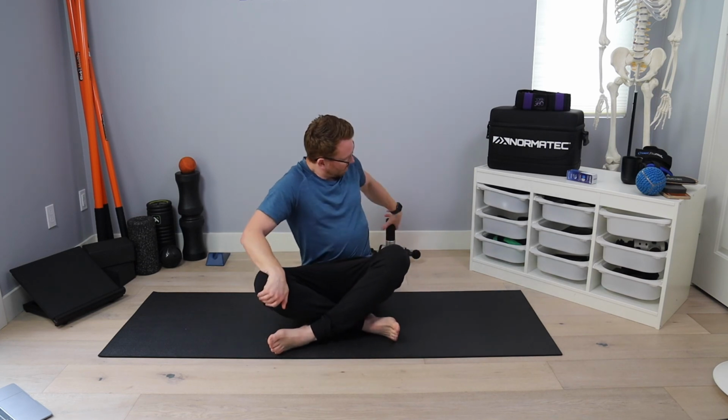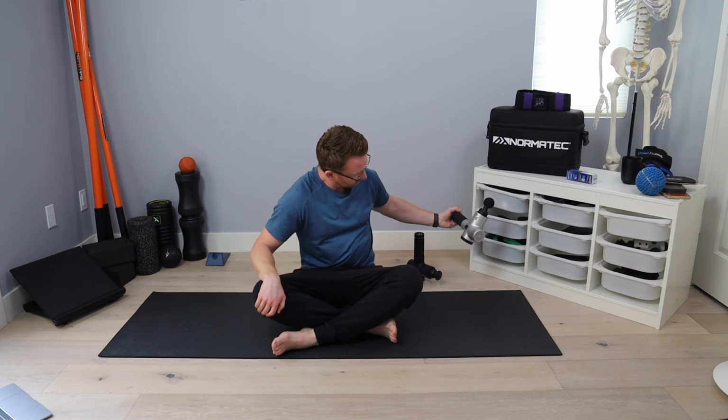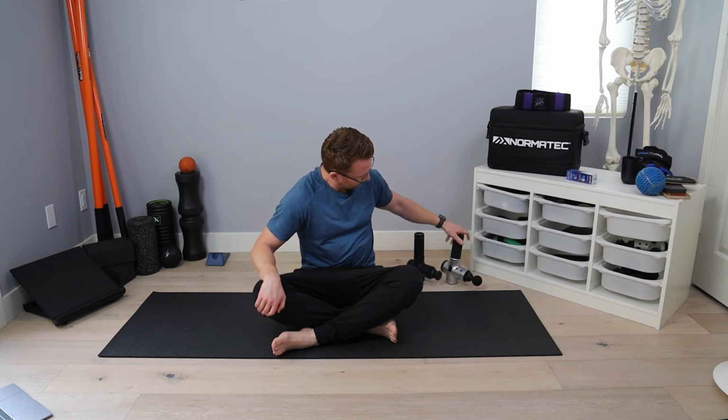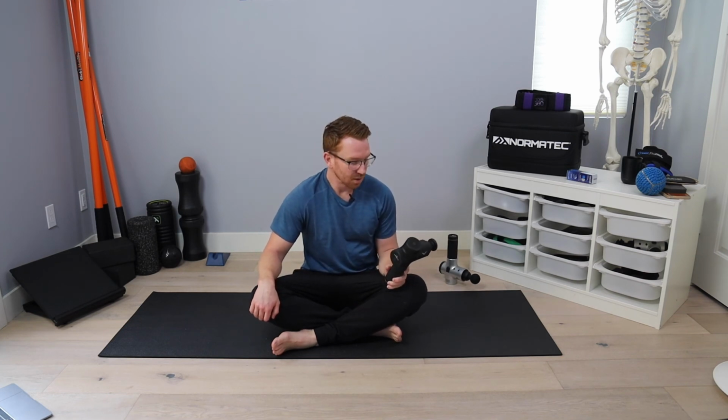So we'll start with some of the percussion stuff, and I have 2 Hypervolts here. This is the original Hypervolt, and this is the Plus. It's just a little bit stronger of a percussion. It's a stronger motor, and some people really love this. Many people really like how it feels, but for us it's really about how much impact it has. So if you don't feel that it opens up your tissue, it's okay. If it feels good, you're getting blood flow and you're gonna have some positive benefit there, but the key thing is that it's gonna allow for movement.